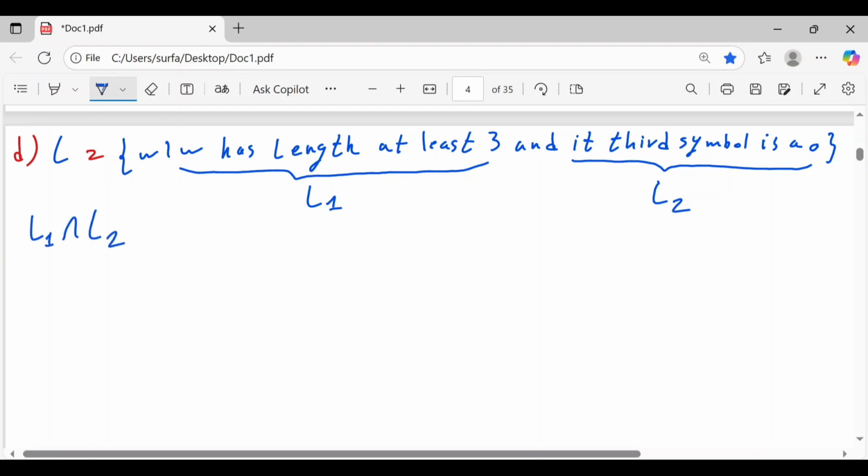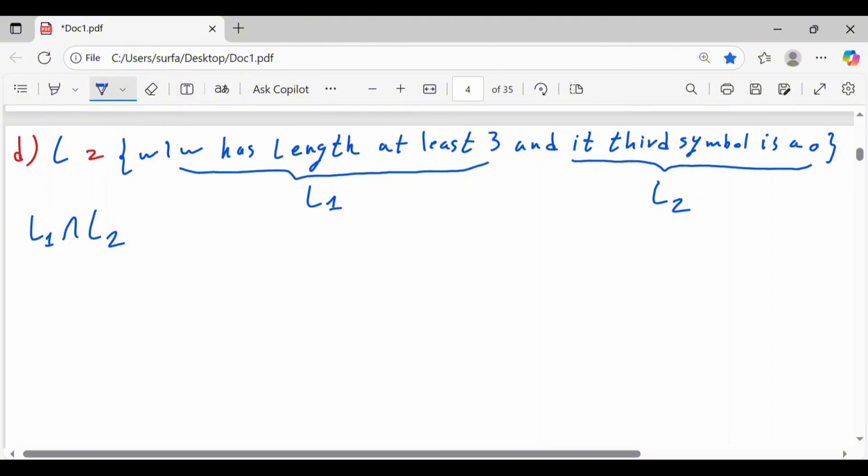And if you notice, we can define that L1 is a subset of L2, because if we want our third symbol to be a 0, we must have a string with at least length of 3.